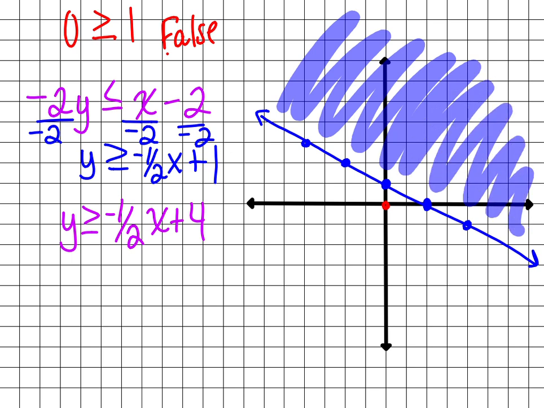Let's look at the second inequality. I would start at that 4: 1, 2, 3, 4. And then I'm going to, again, have my slope down 1, right 2, down 1, right 2, or up 1, left 2. Again, it's a solid line because it's or equal to. Here, we're also shading above. If I put in my test point, 0 greater than or equal to, 0 cancels out the negative 1/2 x, leaving 4. Another false statement. So I would shade above.